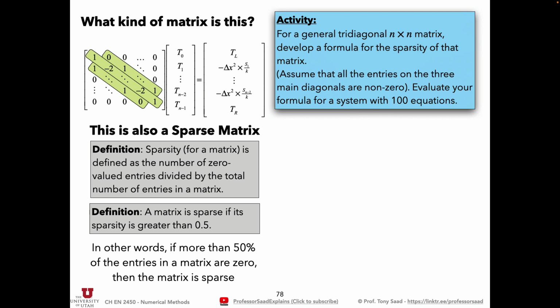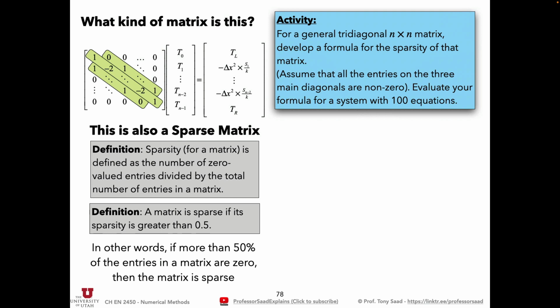All right, so I have a couple of activities here that would have been done. It was a great lecture, last lecture. So maybe we do this activity right now, just to get you to be a little bit more engaged with this. So for a general tridiagonal n by n matrix, the total entries is n squared, agreed? And I have three diagonals, the main diagonal, the first upper, and the first lower, that are non-zero. Forget about the zero that's in there. Assume that those three diagonals in general are all non-zero.